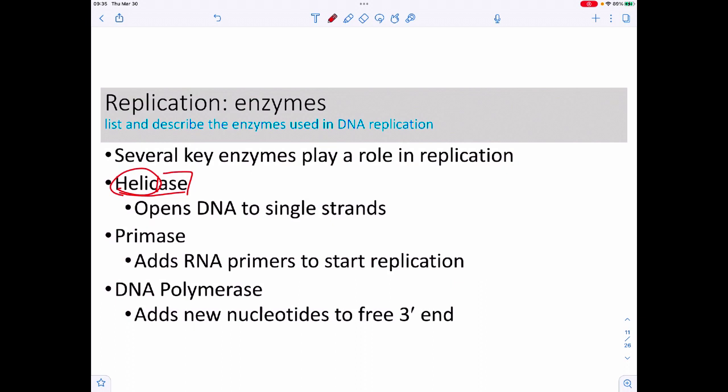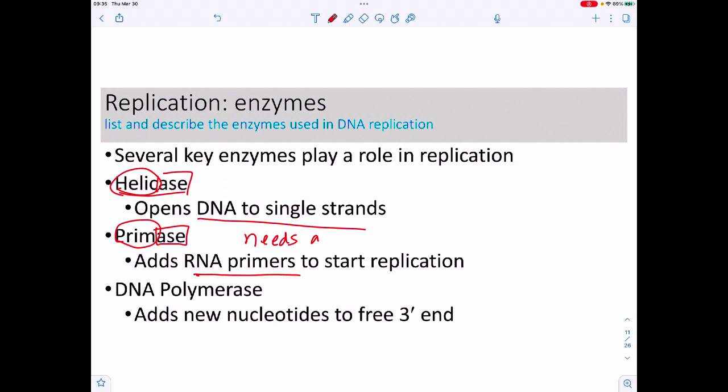We also have an enzyme, so ace, and it says prime, so it's called primase, and what it does is it adds something called a primer. Like if you think of painting a room, you add a base layer underneath before you start adding the paint, and we call that a primer coat, or priming the walls. DNA can't replicate on its own. It needs a starting point.